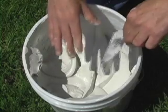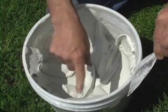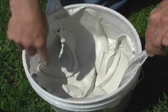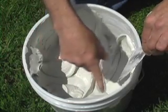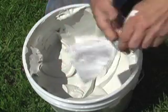If you put the lid on a mud bucket like this at the end of your workday, by the time you get back to it, any of these little edges here that were nice and thin are going to be nice and crumbly and dry. And when you pull that lid off, if you haven't cleaned the lid, all this little stuff is going to drop into your mud and it's going to make a nightmare for you to finish in the future.